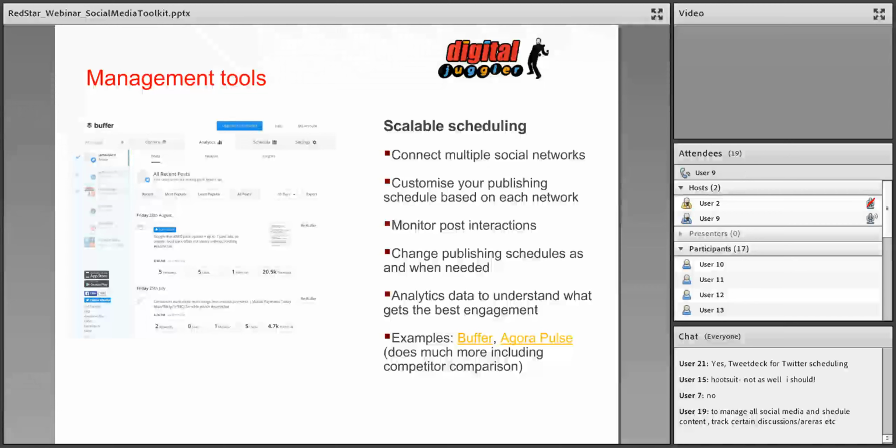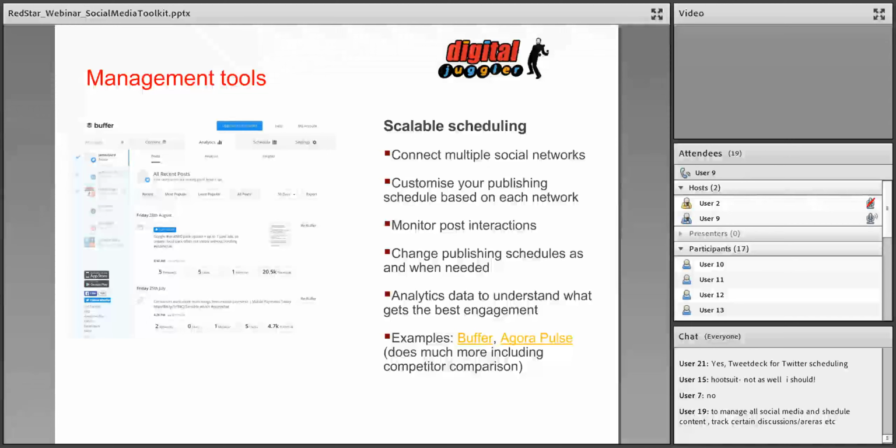It's more of an overall social media management tool, which even does things such as competitor comparisons and monitoring. So again, as to which tool is right, it really needs you to go in and look and work out which tool's interface you like the most, and also how you want to use the networks, and therefore whether the scheduling and publishing capabilities are right in a Hootsuite versus a Buffer.